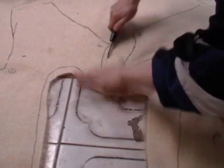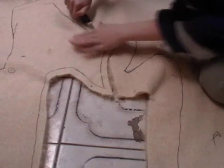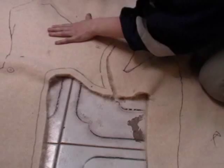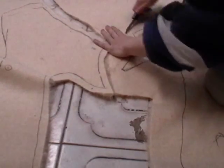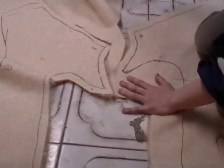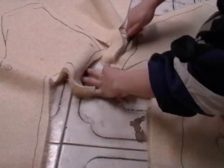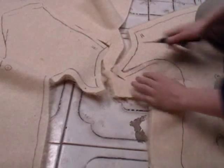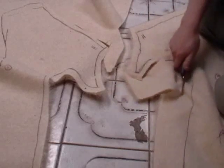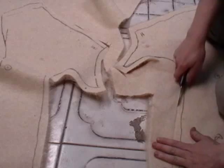There are lots of people that still use scissors, but I really can't see how scissors can be faster than this. You've got to hold it with your hand to make sure that the fabric is tight. Otherwise, if you cut without holding it, it'll just curl all over the floor.